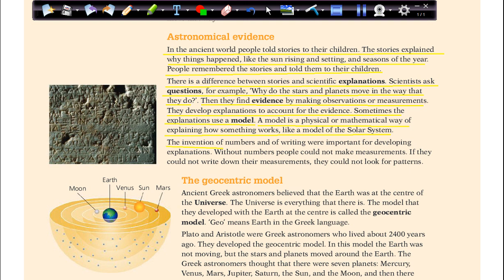The invention of numbers and of writing were important for developing explanations. Without numbers, people cannot make measurements. If they could not write down their measurements, they could not look for patterns. So this is very important in any study or any explanation. They need to use numbers and letters to write down measurements and even notes. Without writing down these measurements, they cannot find the pattern and they cannot find any mistake that they made.